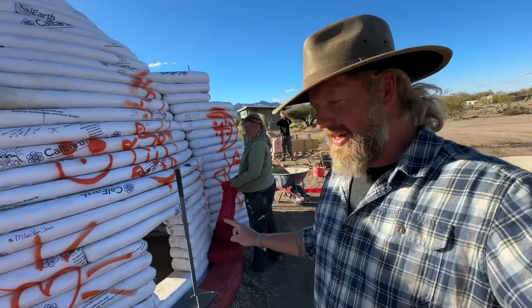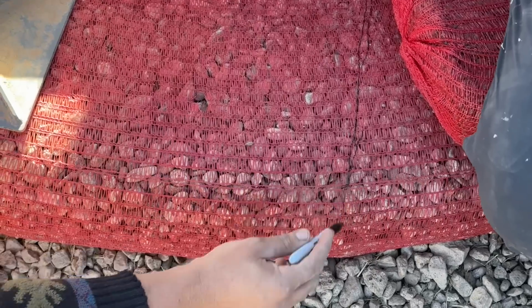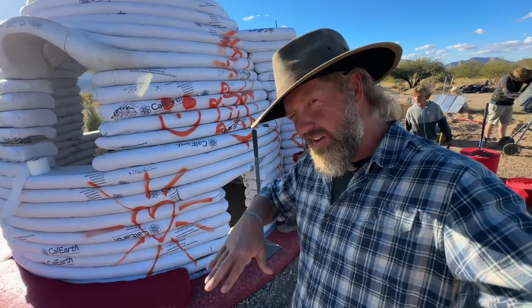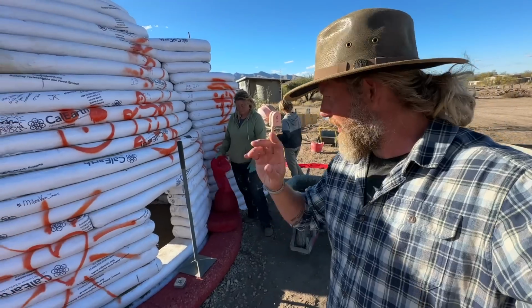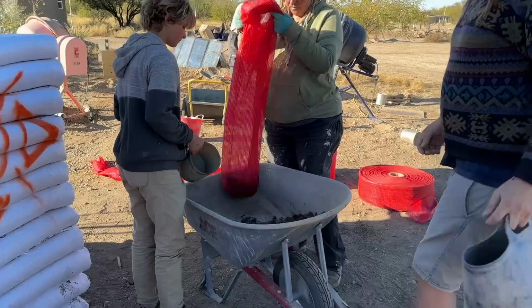All right, we're very close to having figured out this whole situation with the wood stove. It's a little tricky, but I think we're going to go ahead and lay one more layer of Hyperadobe bags on the bench, because right now it's a little low. We want it to be nice and easy to sit on. So one more level up all the way around, and then we will come back, see if we can figure this out.